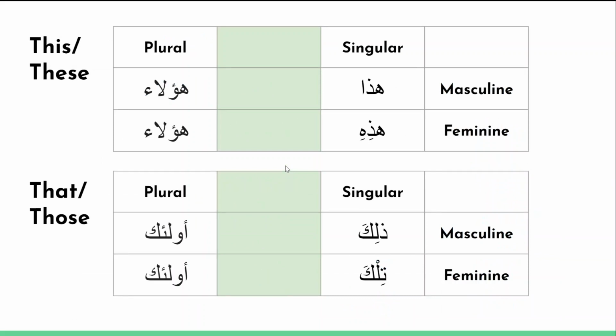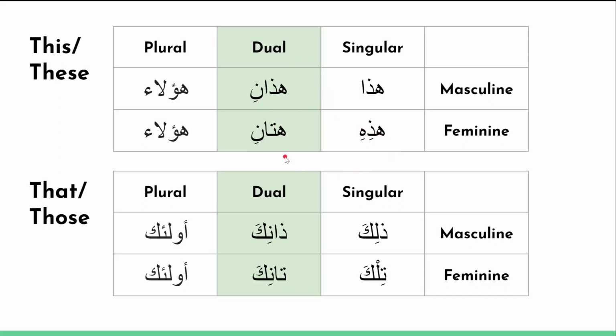We'll move on to demonstrative words. So we saw this and these and that and those. So hadha, haula'i, hadhihi, haula'i. It turns out that these words also have a dual. So the words for the dual are hadani, hatani, if I'm referring to objects that are close to me. So these two books, hadani, kitabani. These two, let's say, tables, hatani, tawilatani, for the feminine word. Okay? So practice this as well. Just practice this table.